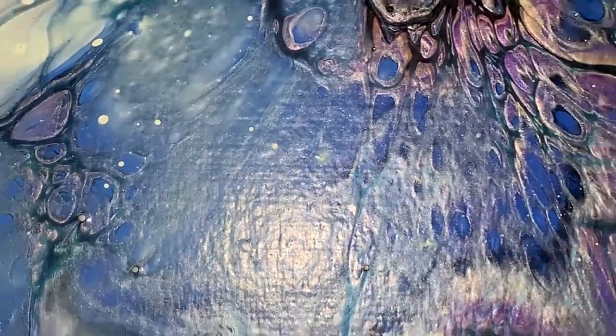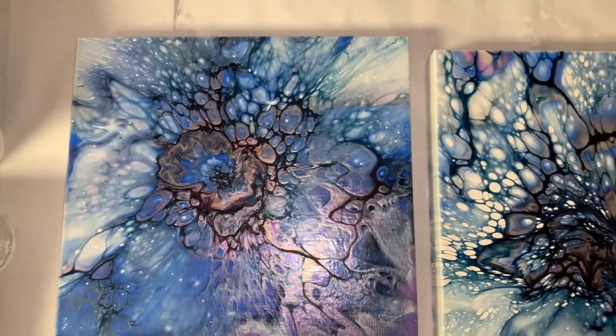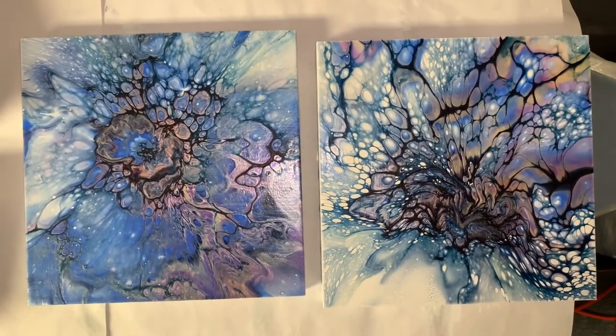Both of these are going to get a layer of resin.